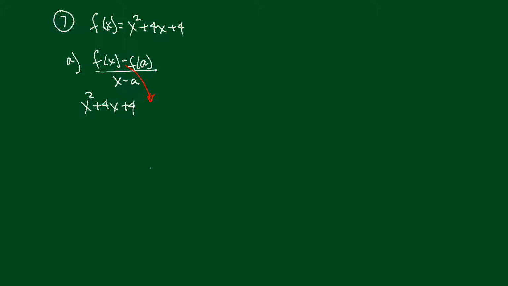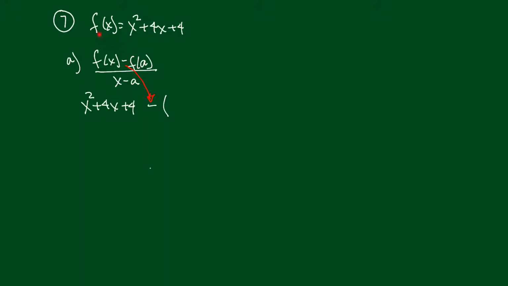Now be careful, when you have a minus, what are we subtracting? F of a. So I'm going to put a into f. I'm going to have more than one term, so I'm going to put minus, and I'm going to keep that as this color. Minus, and then minus all of this. What do you do with the a? You apply f to it.